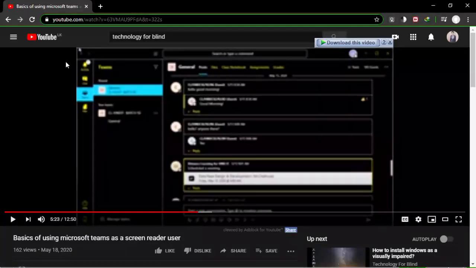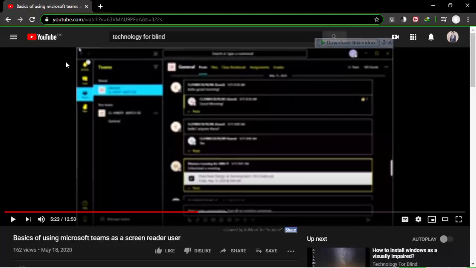Now, in YouTube, we have to use the browse mode to navigate buttons, headings, links, or if you want to access the description box. Now when it comes to the focus mode, it gives a lot of controls. Say you want to pause or play the video.